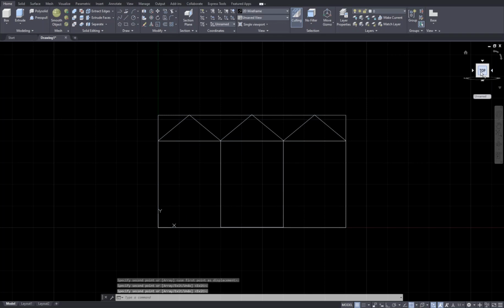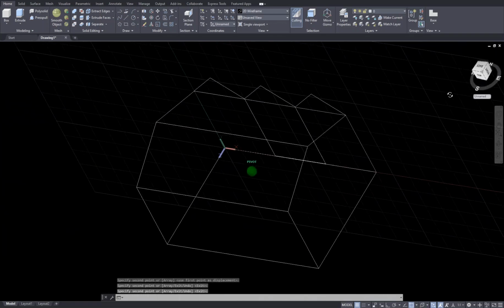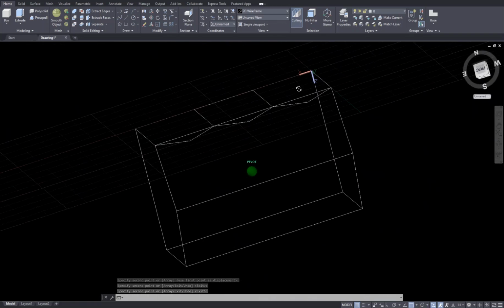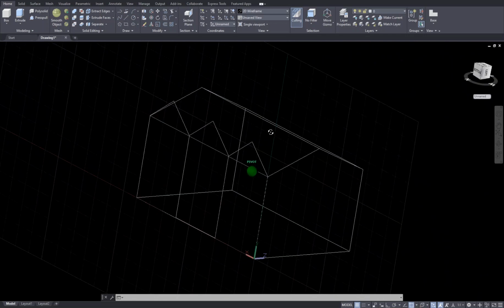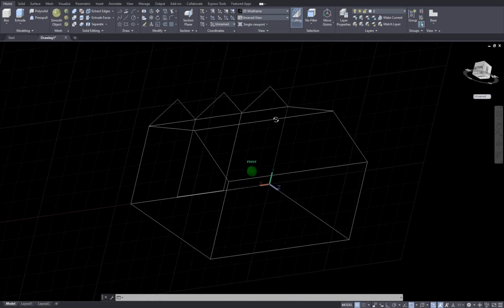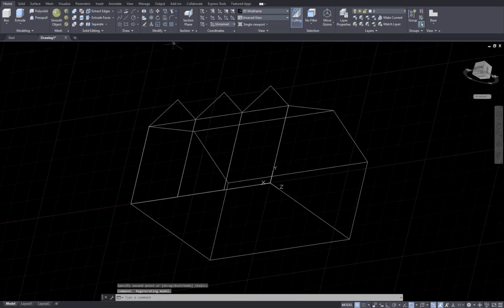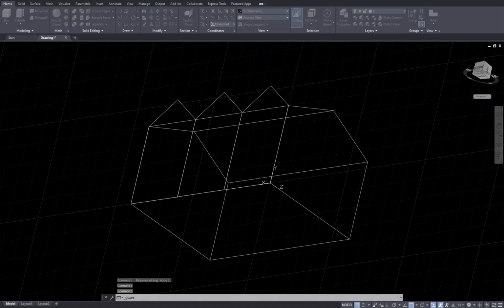To show you what we have, I'm just going to change the angle a little bit. Like that, all right. And of course, save your work. That means you need to go save it to your account.